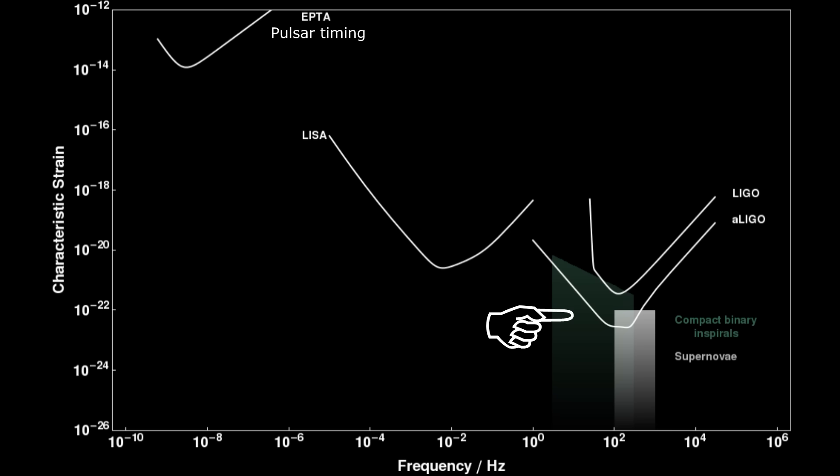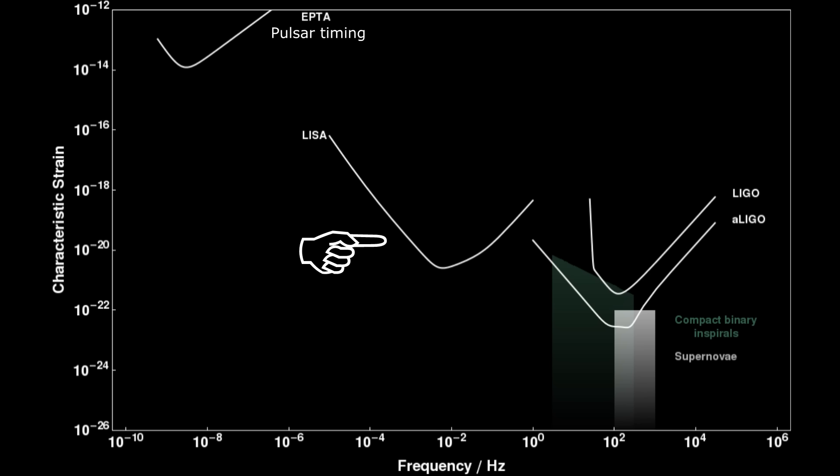Here's a handy chart showing the frequency and sensitivity range of these three mechanisms. On the right you have LIGO, soon to become advanced LIGO. On the left you have the pulsar timing, and right in the middle you have this band that can only be seen by something with arms a million kilometers or more. That is where LISA is going to operate, and that is why so much priority was placed on this—it's the only way to probe this section of the gravitational wave spectrum. The scientific case for building something like LISA is very strong.